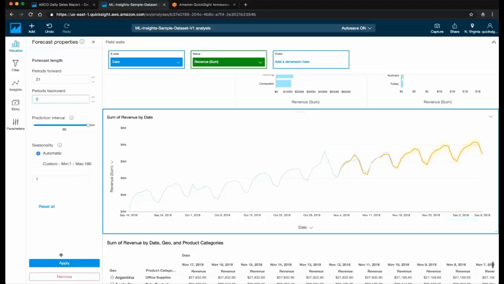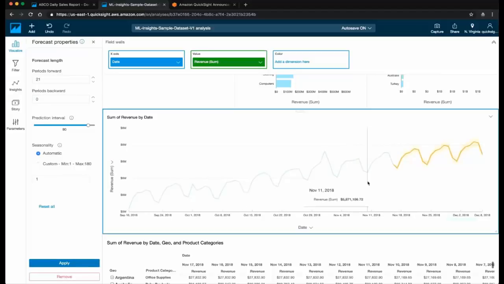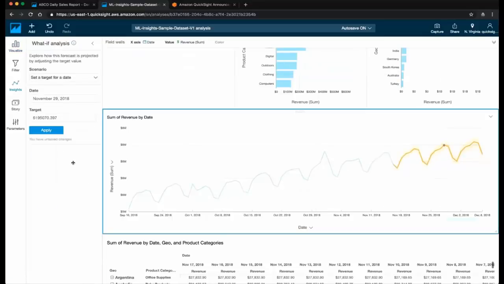The other feature I want to show you is what-if analysis within forecasting. So let's say this is my forecast, and I know for a fact that on the second week we're going to close a deal, and that is going to boost our revenue. So how do I account for that in the forecast? What you can do is click on this data point and then click on the what-if analysis option. Now you can set a target value for that particular date that is highlighted. Instead of 6.2 million, let's say we project that based on the upcoming close deal, this is going to be 3.6 million. I can click on that and then apply.